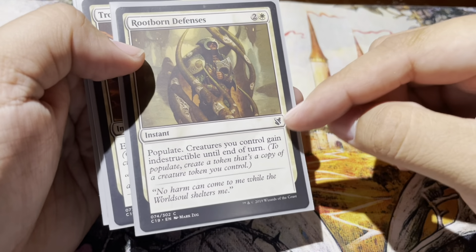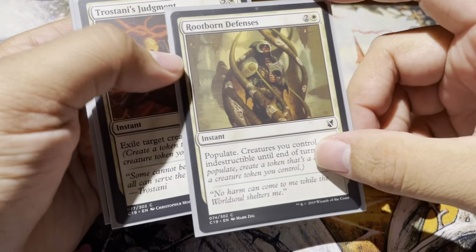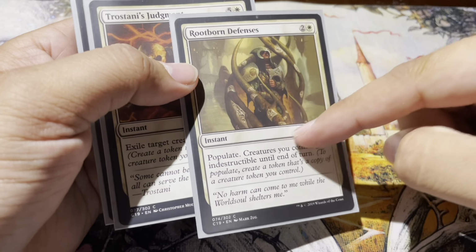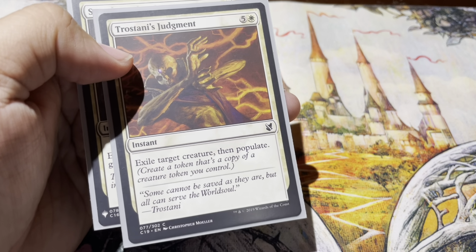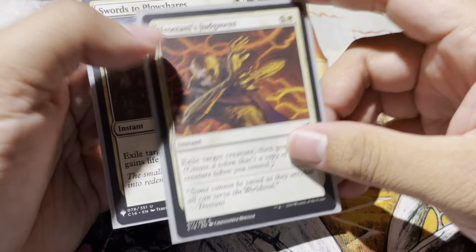Rootborn Defenses, populate, but creatures you control gain indestructible until the end of turn. So again, you get to amass your forces and protect them all at the same time, and at instant speed. Always great to have. Tristani's Judgment. Exile target creature, then you populate. Again, board removal, always nice. And you get to populate as well.